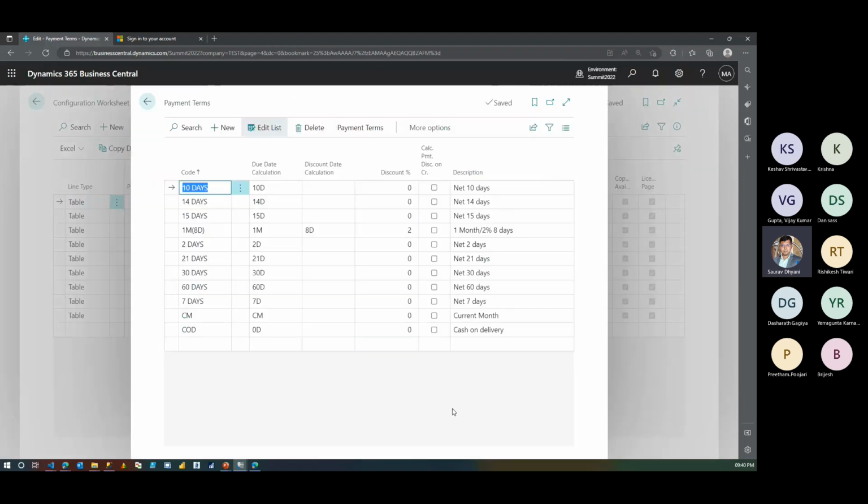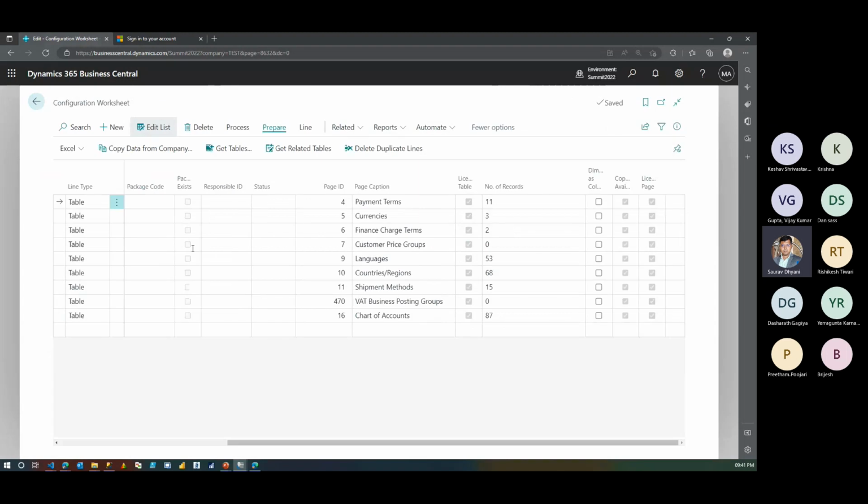And it just brought exactly the data that was there in the Cronus USA. So you can do that. You can copy a company, the setup data or any kind of data, more or less, with two conditions. Your source company should not have any data because it will not override any data which already exists.